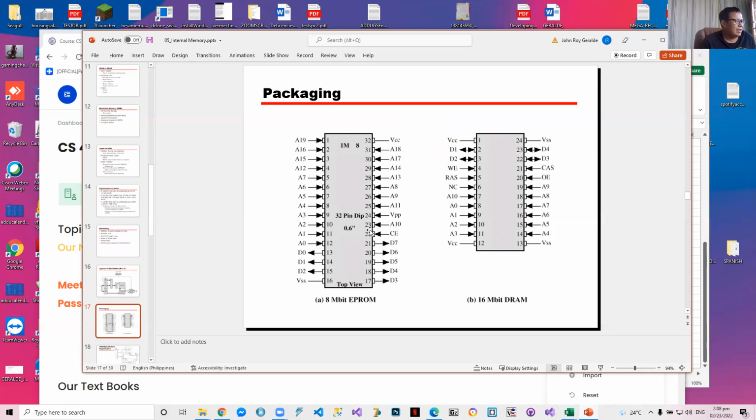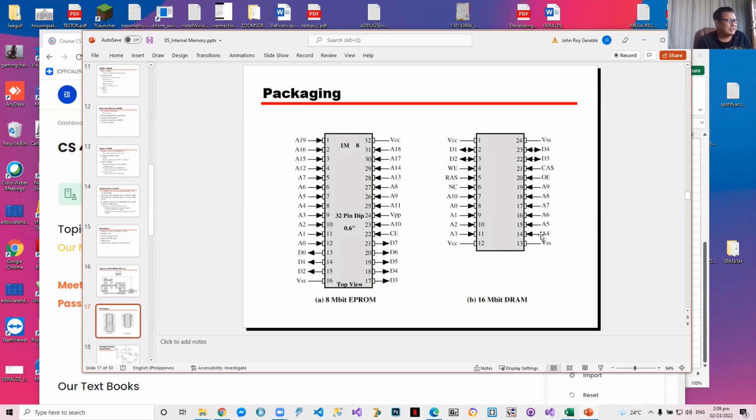Do you follow? The addresses skip, 1 2 3 4 5 6 7 8 9 10 11, then 12 13 14 15 16. I don't know why it skipped. But that's how the addresses go when you put this at 1 Mbit. It means this is only 1 bit. To have 1 byte, 1 MB, you will have 8 of these.